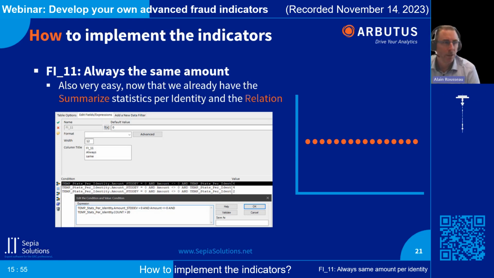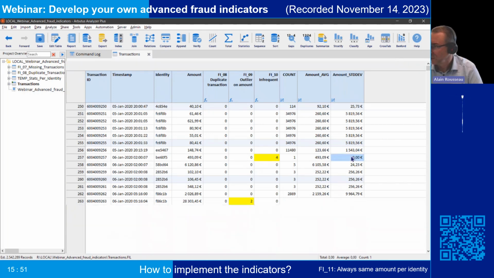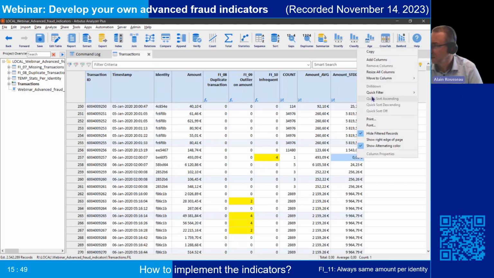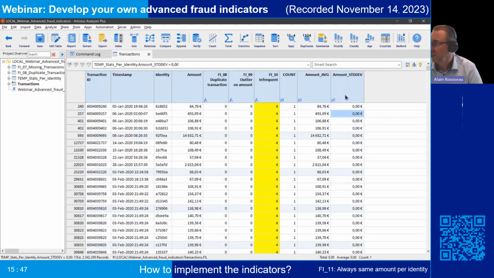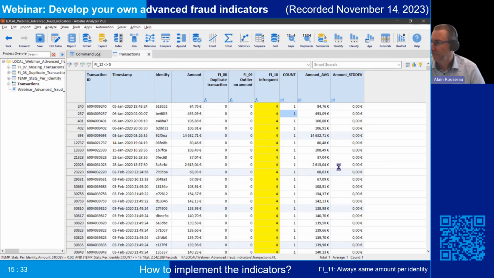That's exactly what we need. So if this standard deviation is 0, like in this case, quick filter equal, that means all the transactions are the same. Of course, if I only have one transaction, it will be the same. So I need to filter those out where the count is not equal to 1.